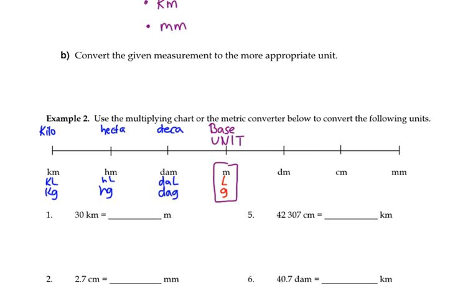Everything is base 10. If you're taking our unit and moving to the left, you're going to divide by 10. If you're moving your unit to the right, you're going to times by 10 for each jump. Okay, sorry. You're going from 1 kilometer to meters. So when you go from a big unit to a small unit, the number gets bigger.